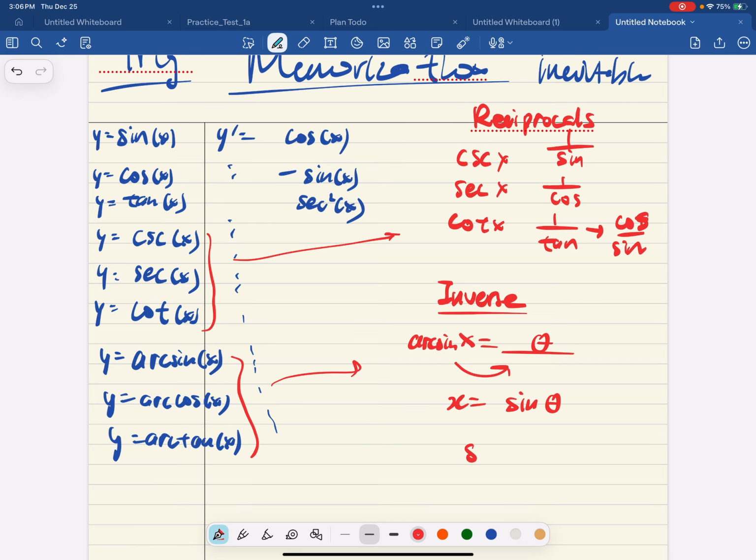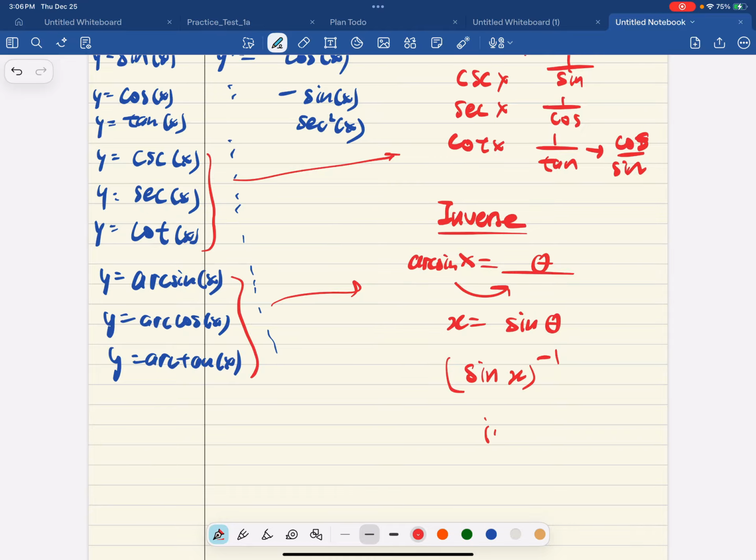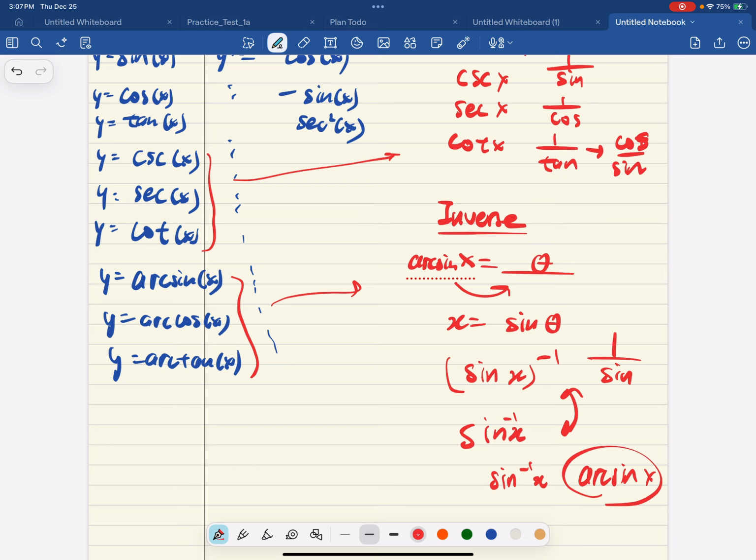So sometimes we write it as sine of x to the minus 1, or sine to the minus 1 of x. These are different, because when it is sine of x to the minus 1, this means 1 over sine, like the notation says. But when it's sine to the minus 1 of x, which is supposed to look like sine minus 1 x, this means arc sine of x. And arc sine of x is the operation of inverse of sine. Whatever sine does, the opposite of that is arc sine. That's all you need to know.